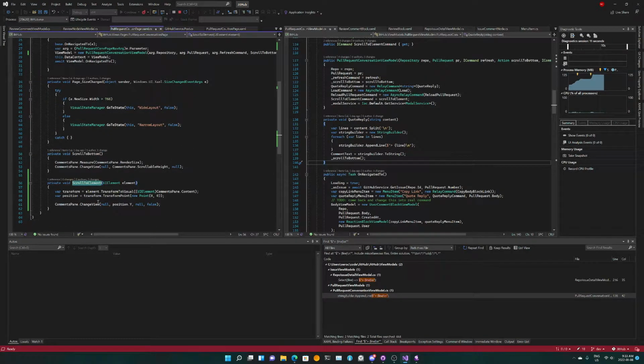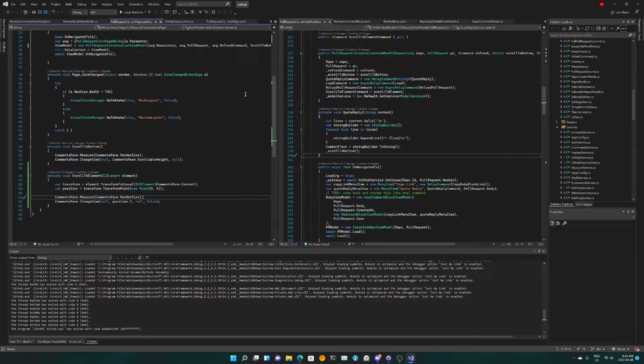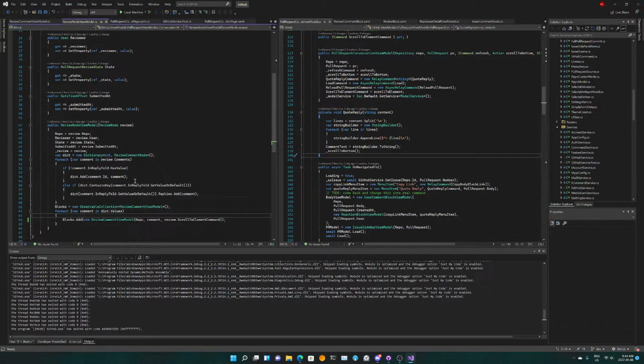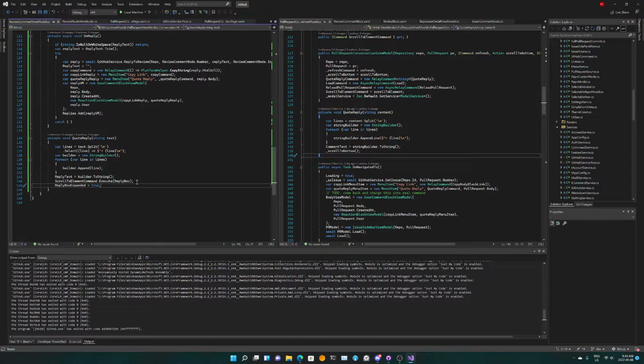Scroll to element. Before we change the view, we probably have to measure the size, right? And also let's expand it first so that we can calculate the correct size.